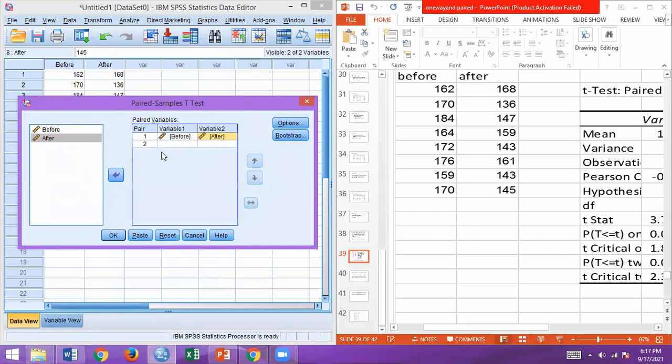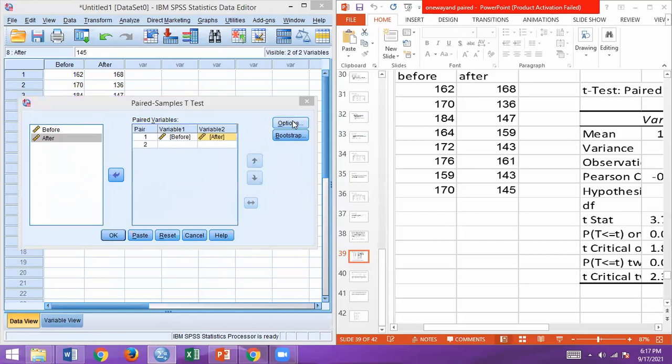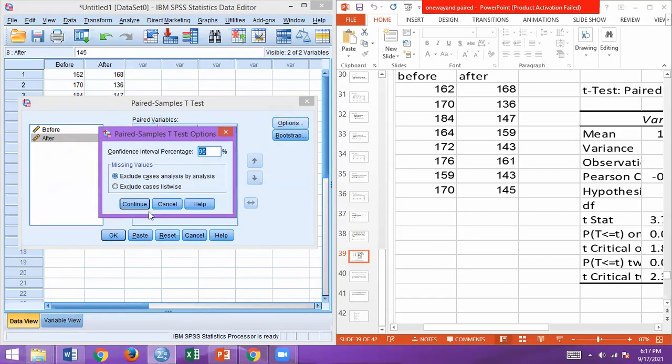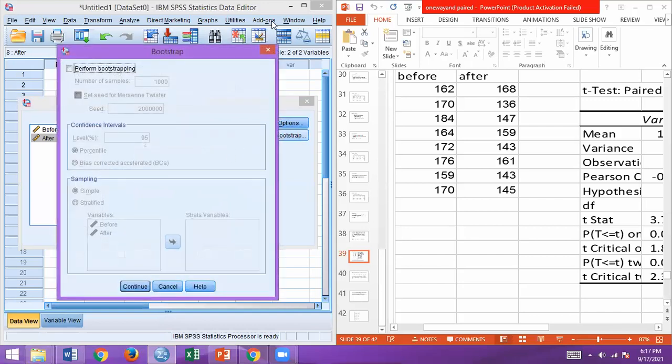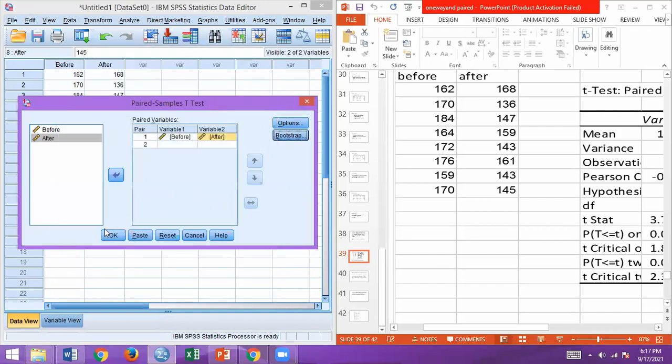In this way, you can check not only one pair, you can check 2, 3, 4 pairs. If you put before and after, in the options the 95% confidence interval, and bootstrap is also nothing. That's all. So click OK.